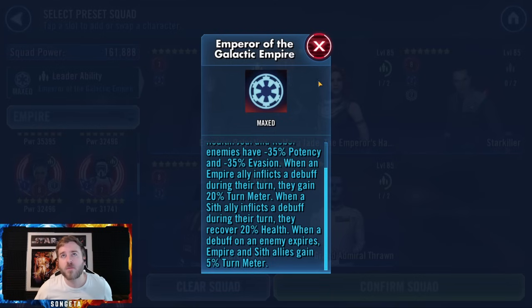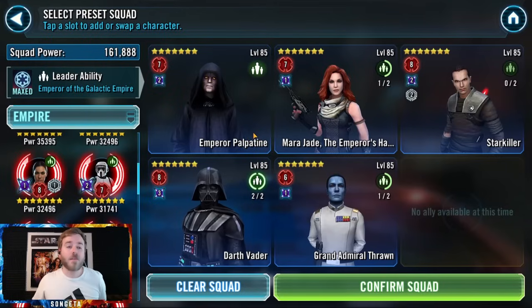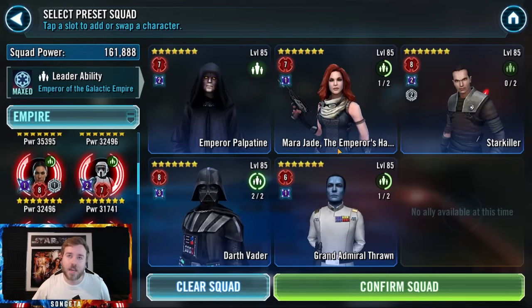Everyone gets turn meter from debuffs expiring if you have the Zeta, but Empire gains turn meter just from debuffs, and you might not notice that if you're using just Darth Vader all the time, because he is Empire, and Sith gets the healing and the turn meter benefits. So what are the 1-2 punch we're talking about?